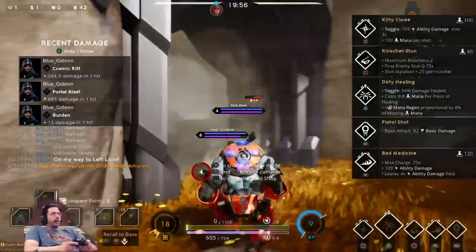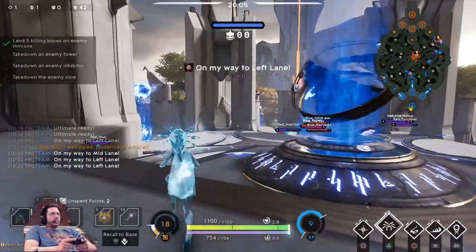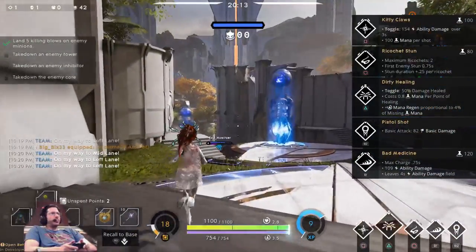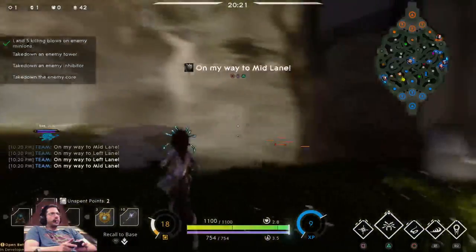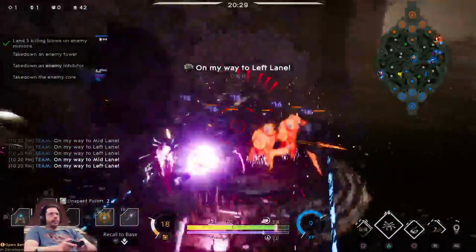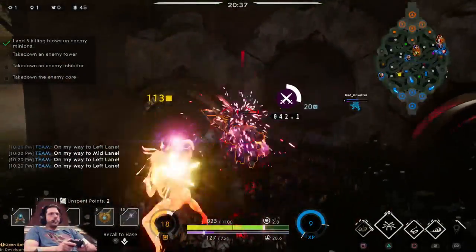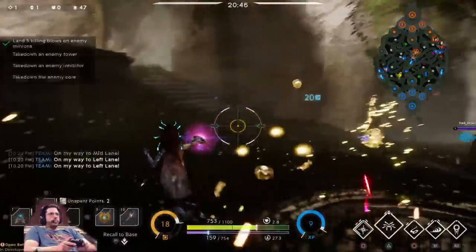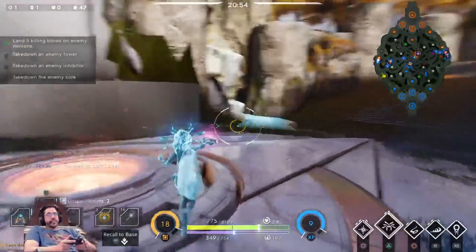50% damage shield costs 0.8 mana per point of healing. But it's giving me fucking mana regen. Mana regen proportional to 4% of mana missing. I don't fucking get it. I don't get it. I just fucking get the full up.